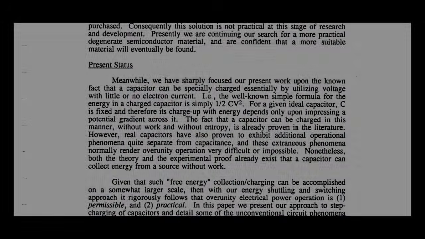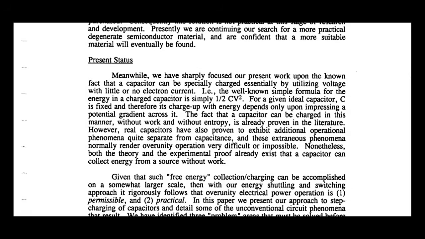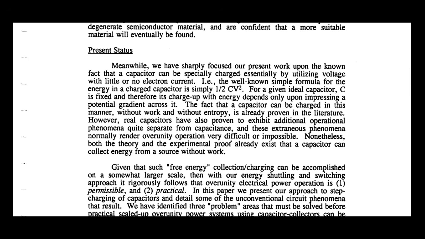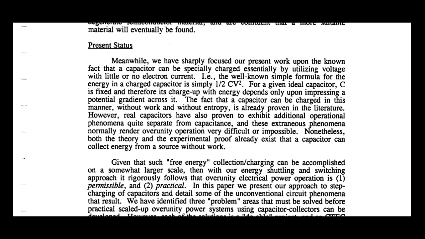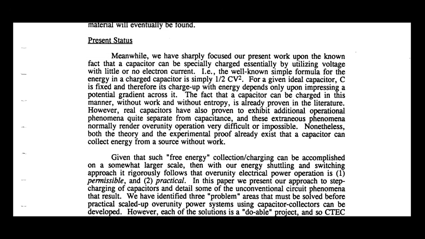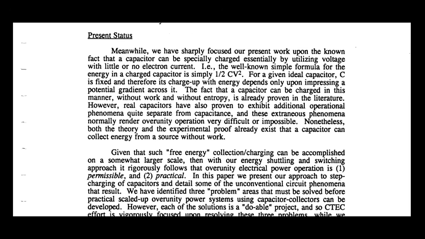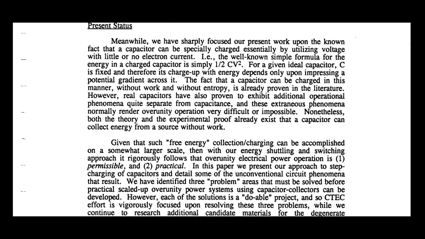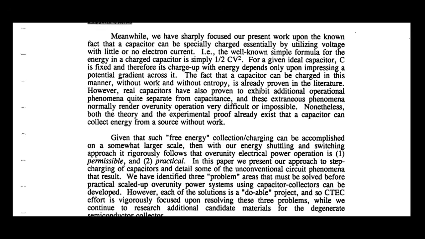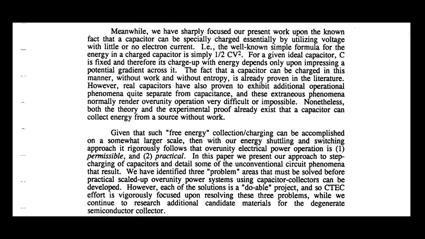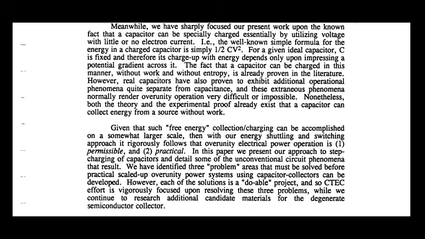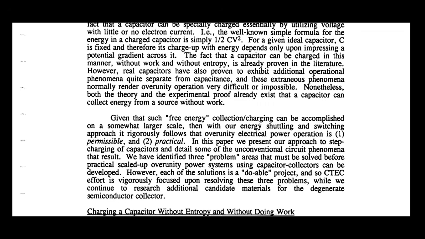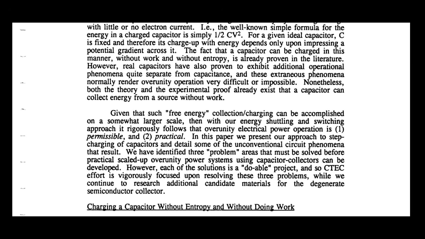Meanwhile, we have sharply focused our present work upon the known fact that a capacitor can be specially charged essentially by utilizing voltage with little or no electron current, i.e., the well-known simple formula for the energy in a charged capacitor is simply 1/2 CV². For a given ideal capacitor, C is fixed, and therefore its charge up with energy depends only upon impressing a potential gradient across it. The fact that a capacitor can be charged in this manner without work and without entropy is already proven in the literature.